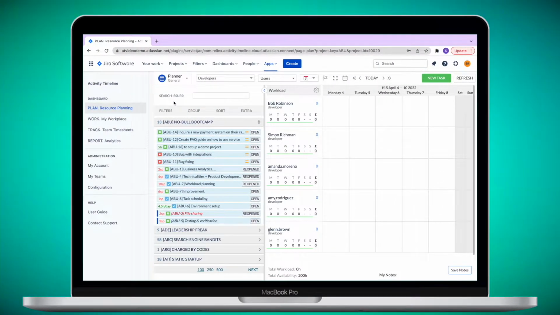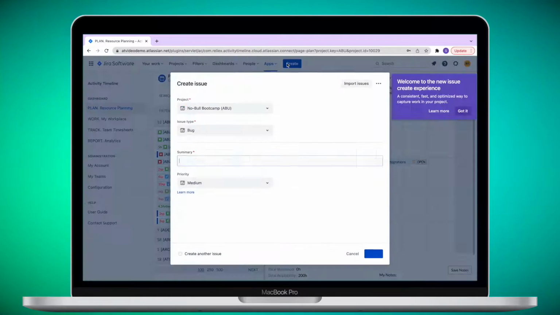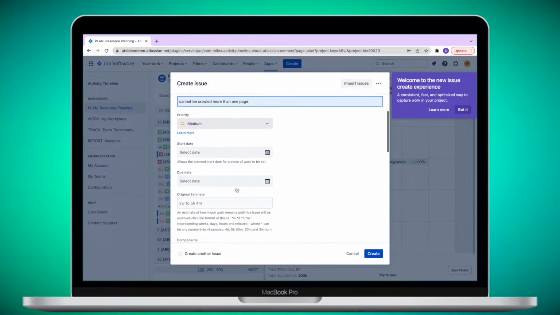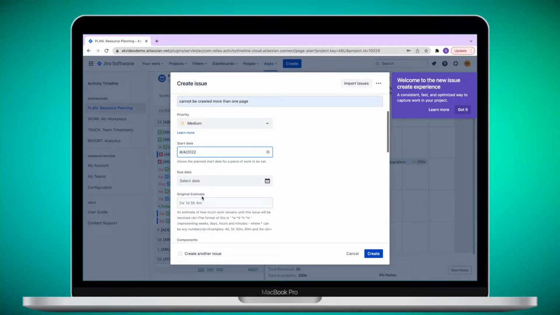There are different ways tasks can appear in the calendar, but the most obvious way is to simply grab the task from the left panel and drop it to the timeline. In this way, the task will be scheduled both here and in Jira. Also, you may schedule tickets directly from the Jira screen, and they will automatically appear on the calendar.